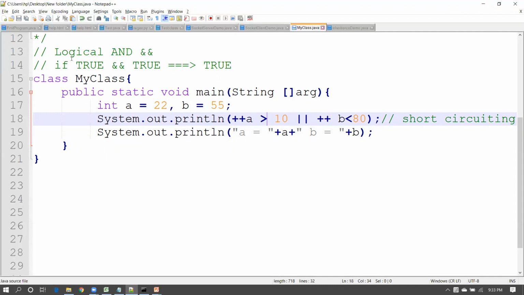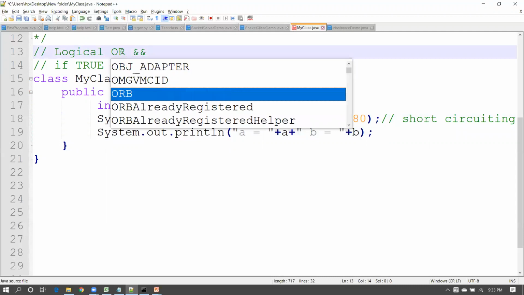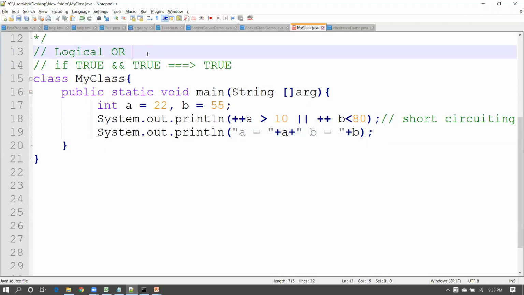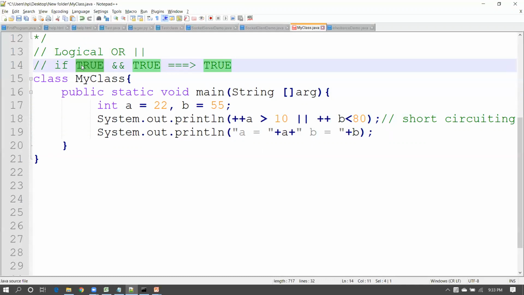So the logical OR says if anyone is true, then it will be true. So in what case will it be false? If both are false. Is that so? The OR will be false if every expression is false.